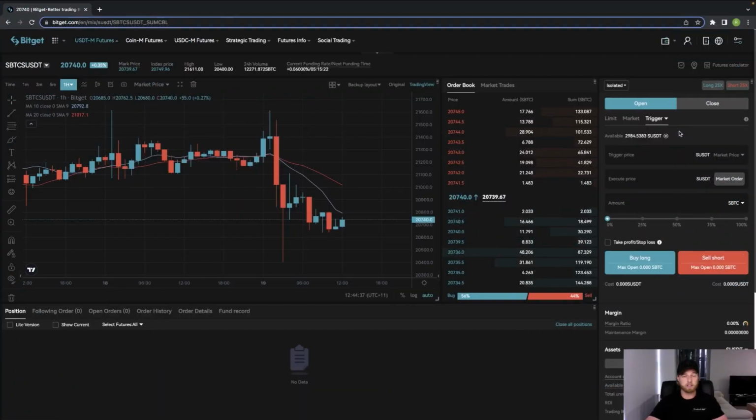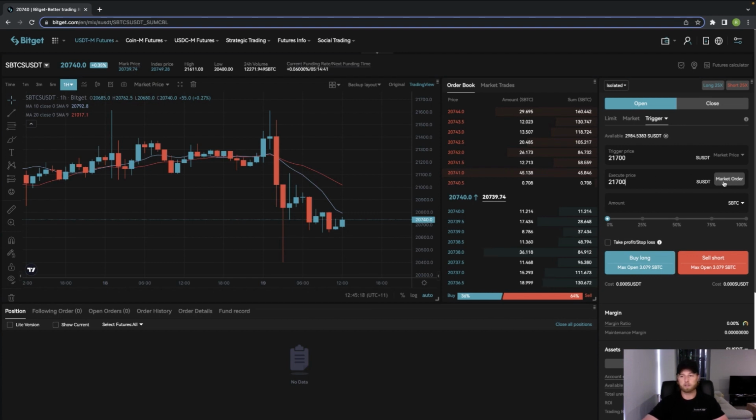Now for some of our strategies, we like to wait for a little bit more price confirmation before we enter a trade, whether that be a breakout of a support resistance level or the break of the high of a previous candle. So for this example, I'll use this wick here and the price is, say, we'll use 21,700. So that will be my trigger price. And then the execute price is the price that this order will be placed. Okay, so if the price goes up and hits 21,700, then my order will get placed at the execute price. So I'll use 21,700 as well for this.